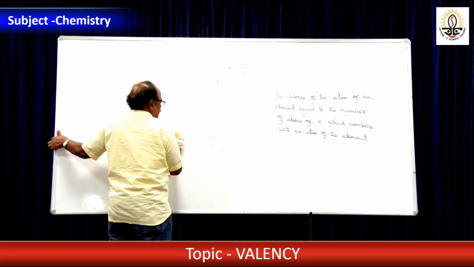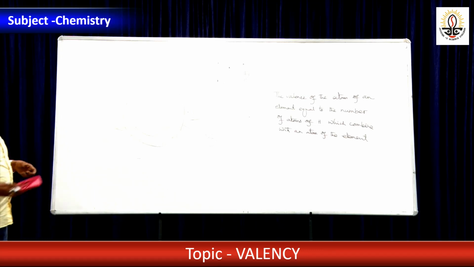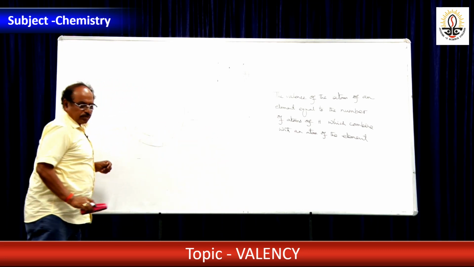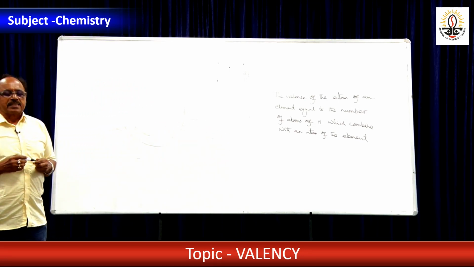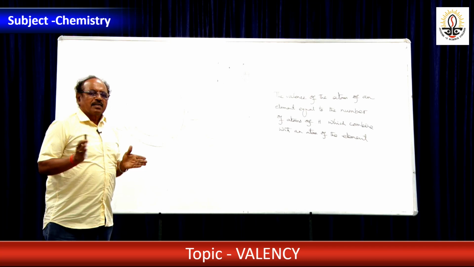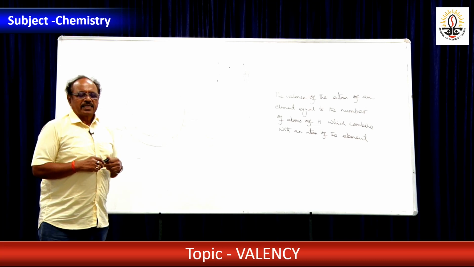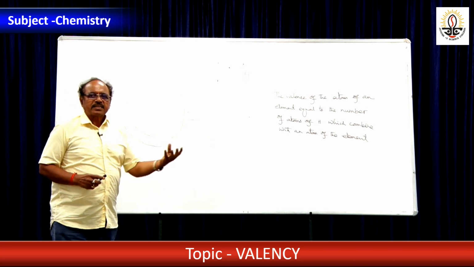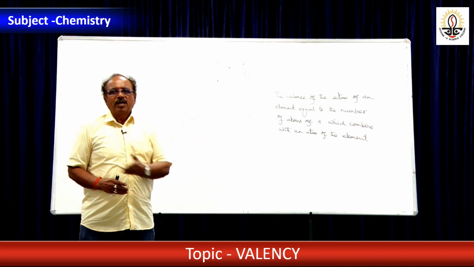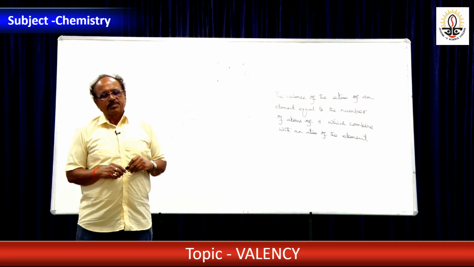Then, during the same time, again the discovery of rare gases was made. The rare gases were discovered towards 1902 to 1905. The discovery of rare gases took place: helium, neon, argon, krypton, xenon and radon. The first discovery was made, helium, in 1885, and from 85 onwards to 1902, almost all these gases were discovered.